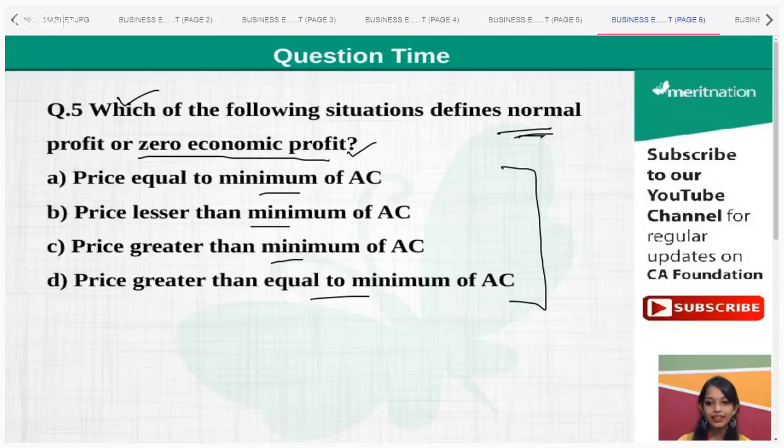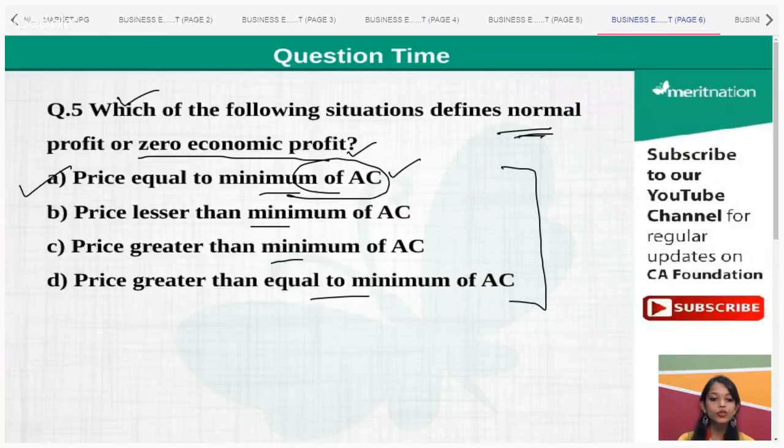Yes? A, Tarun, Chirag, A, Vipul, A, Tushar, A. Absolutely correct, guys. Very good. Shivam, Saurabh, absolutely correct. Normal profit is defined when price is equal to the minimum of average cost. Awesome, guys. Absolutely correct answers. This indeed is the correct answer. That means a firm will reach the normal profit.